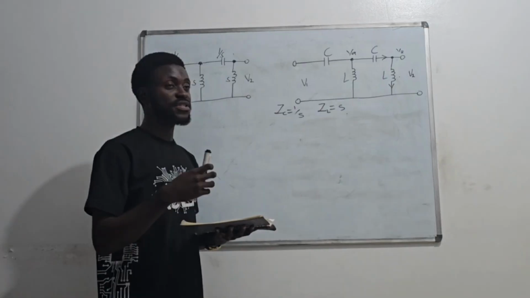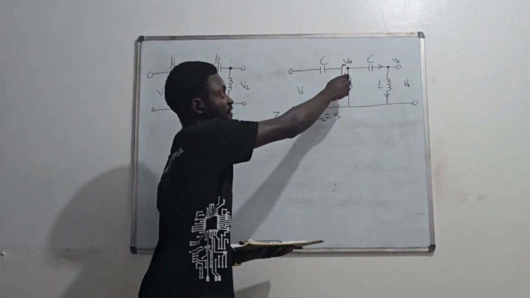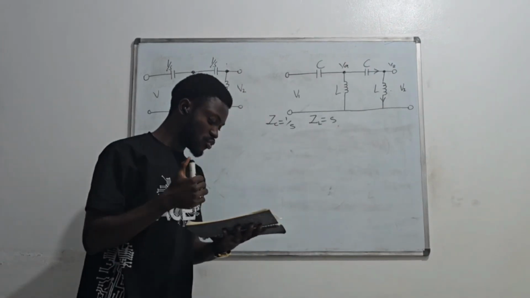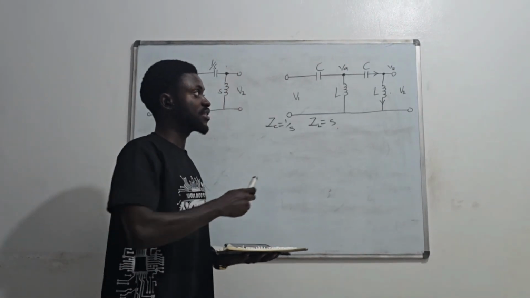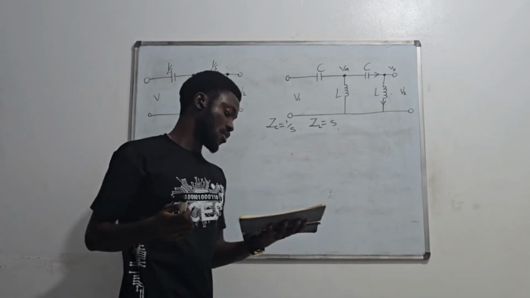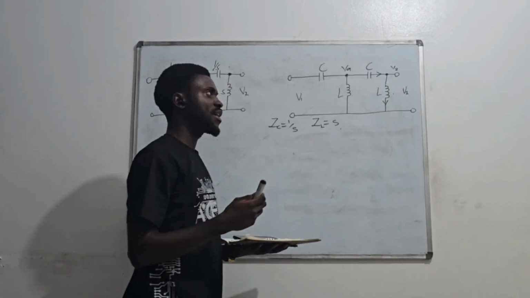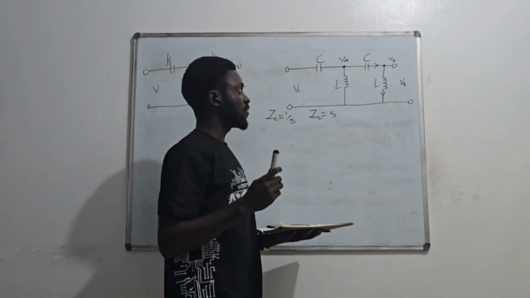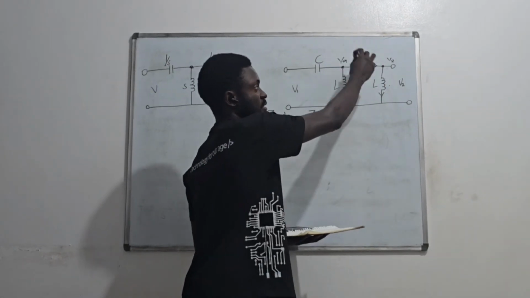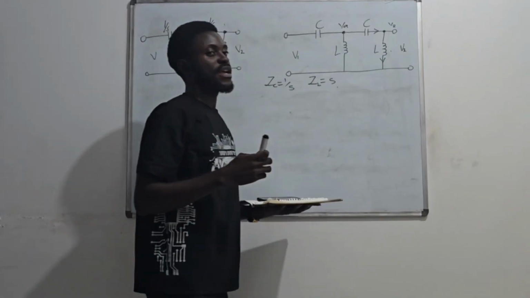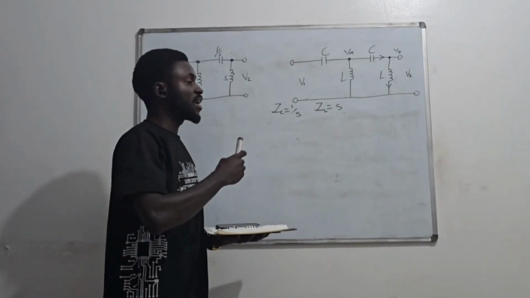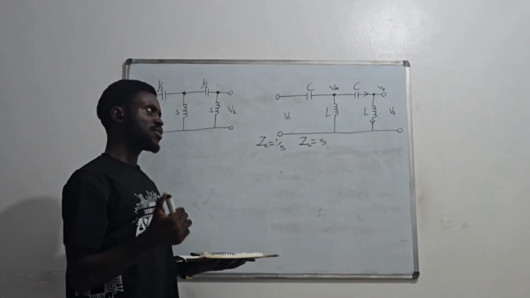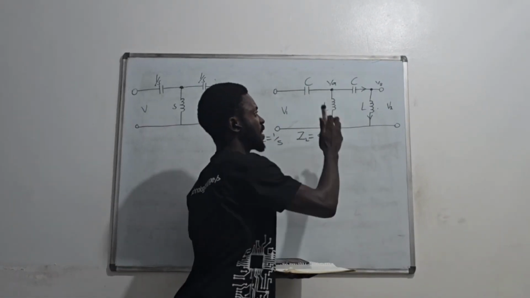Now that we've been able to set up our S domain equation for the first node, we are moving on to the second node, which is V2 here. At this node, we'll be considering the voltage across the final inductor, which is our output signal. When we apply Kirchhoff's current law, we see that the current has two parts. It passes through this capacitor and then it passes through here. As we are aware, through KCL, current entering a node is equal to current leaving. But first we need to find the current through this part and then also this part.